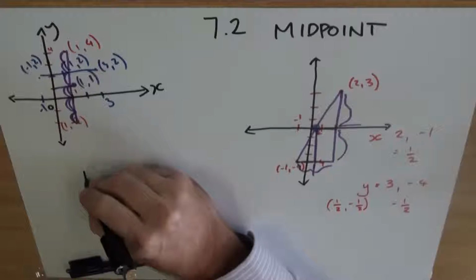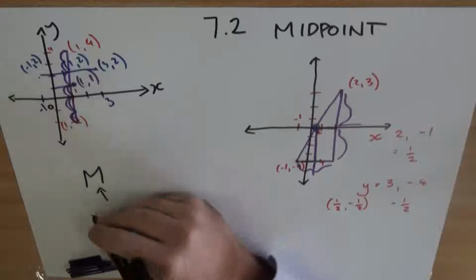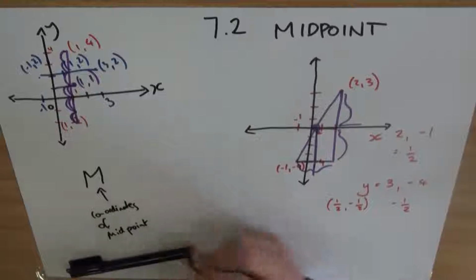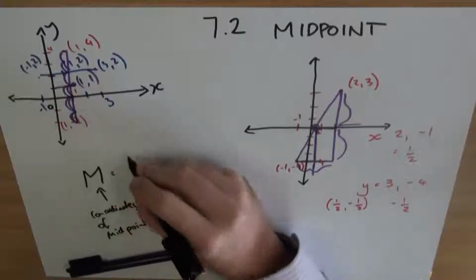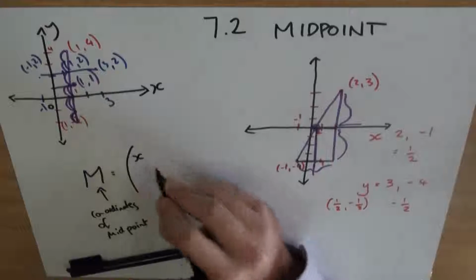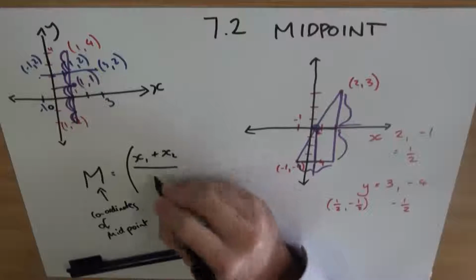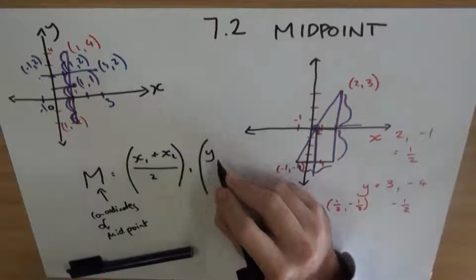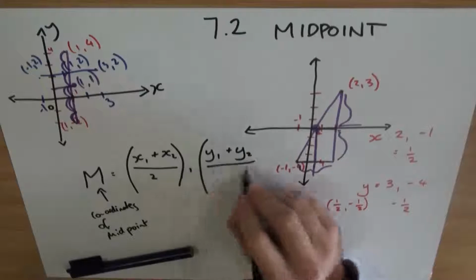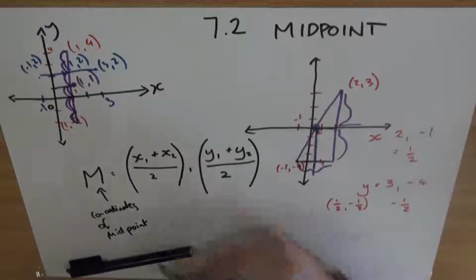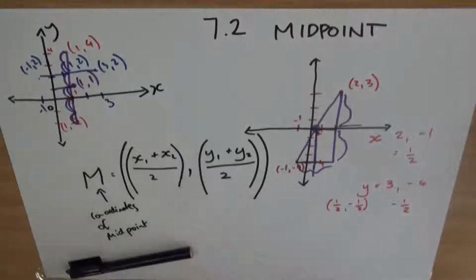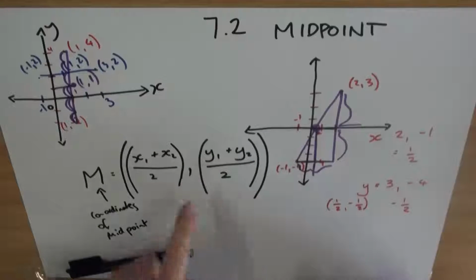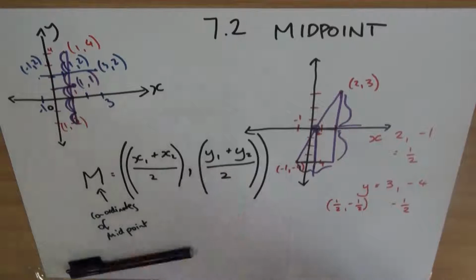Okay? Now, the midpoint formula is a pretty easy formula. Okay, it looks like this. We go m for the midpoint, or the coordinates of the midpoint, are going to equal, first of all, our x coordinate midpoint, and then our y coordinate midpoint. Okay, so the x coordinate midpoint are going to be x, first x value, plus second x value divided by 2. Okay? And our second one is going to be the y coordinates, which is going to be y coordinate 1 plus y coordinate 2, also divided by 2. Okay, that's our midpoint formula, and usually we write it in brackets with a comma in between. Okay, so x value 1 plus x value 2 divided by 2, that's our first coordinate. Second coordinate, y value 1 plus y value 2 divided by 2.